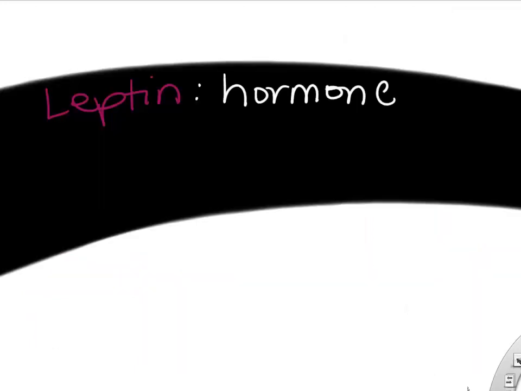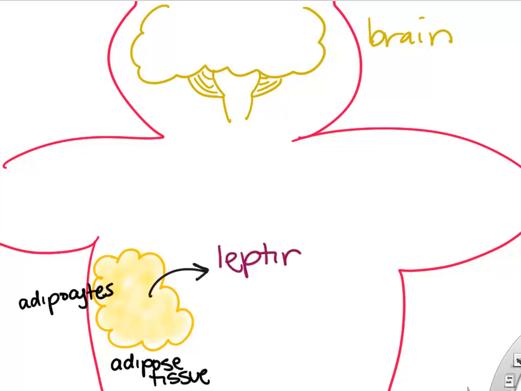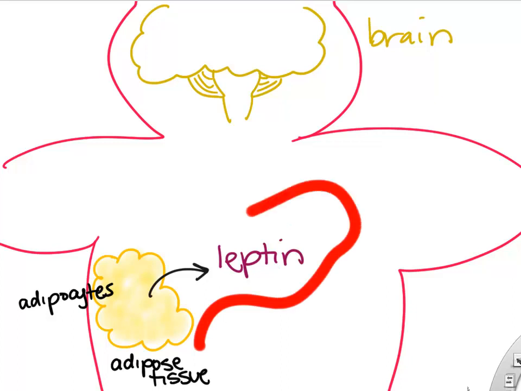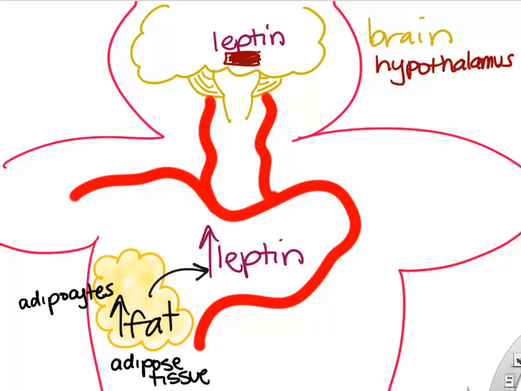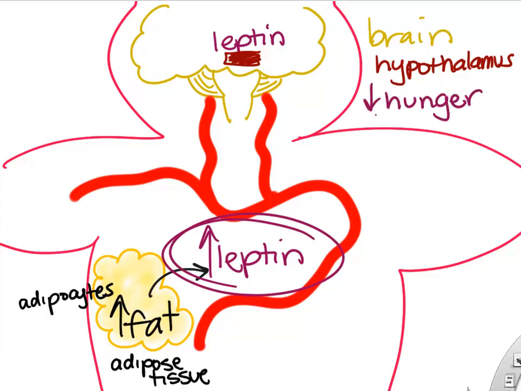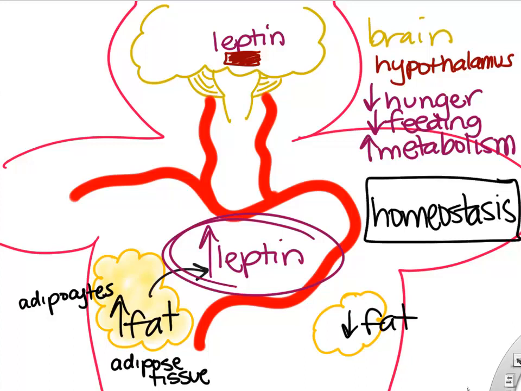So it turned out that they discovered this hormone or protein called leptin, which seems to regulate body weight. It turns out that leptin is made by adipocytes in our fat tissue, and the more fat we have, the more leptin we make. Leptin's a hormone, and it travels around our body, and one of the targets of leptin are neurons in the hypothalamus. So when we have more fat, we make more leptin. Leptin then signals to those hypothalamic neurons so that we decrease feeding and we increase our metabolism, which should then bring our fat stores back down to a lower level.